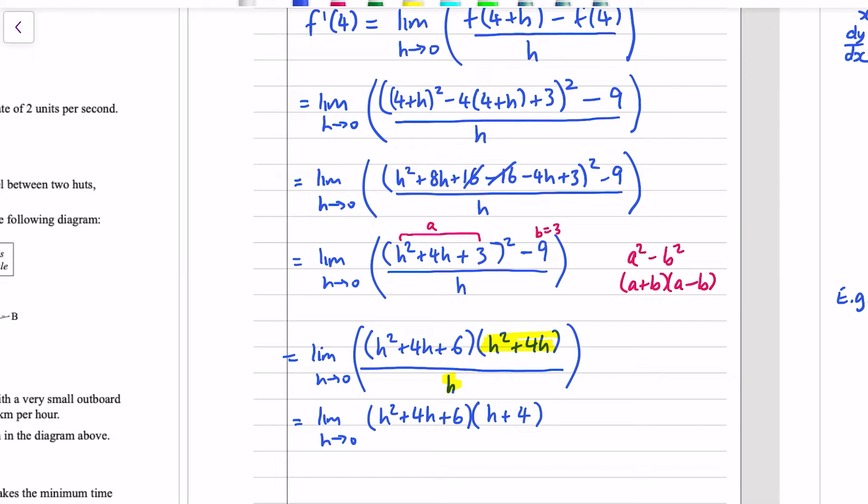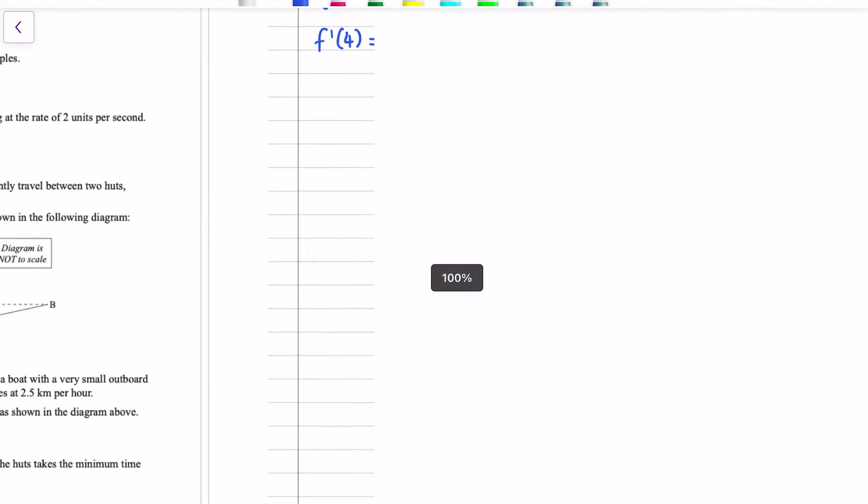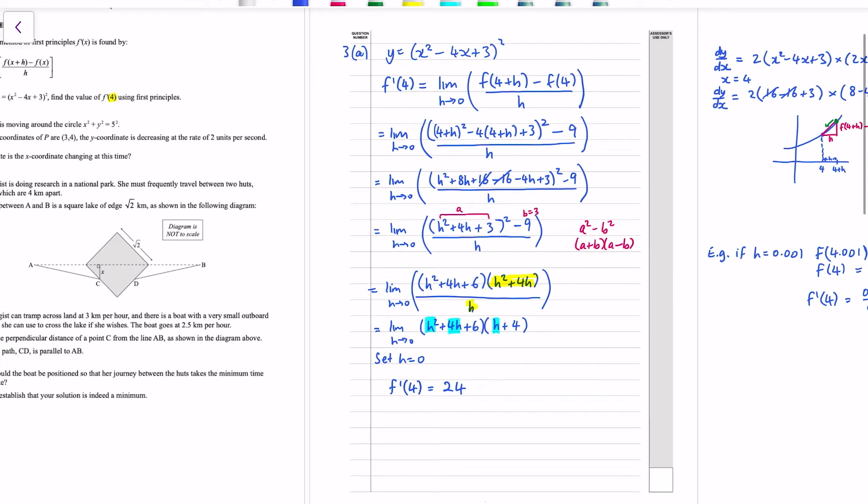And that was the problem because I can't make h 0 when it's in the denominator. So the limit is h goes to 0 of the first thing, I don't divide out the h's out of that, because I'd be doing it twice if I did. It's just the second term where I would rewrite this as h plus 4. And I've lost the h's in the denominator, so now I can set h equal to 0. 0 makes 6 times 4 is 24. And so that's just a sneaky way of avoiding having to expand out that really big bracket, which was a trinomial squared, and then cancel out the h's later. There are other ways of doing it as well, and I think the mark schedule has a different way of doing it.